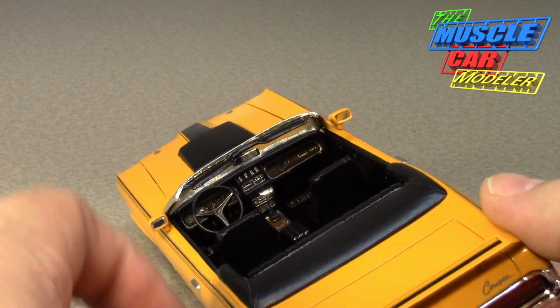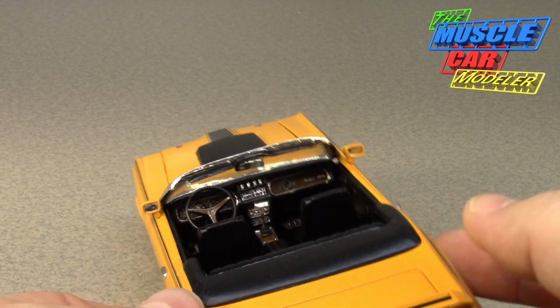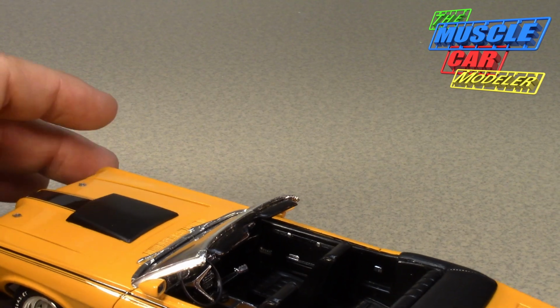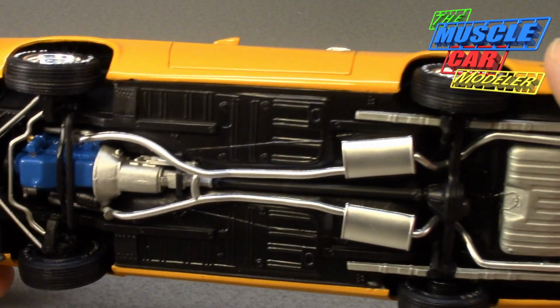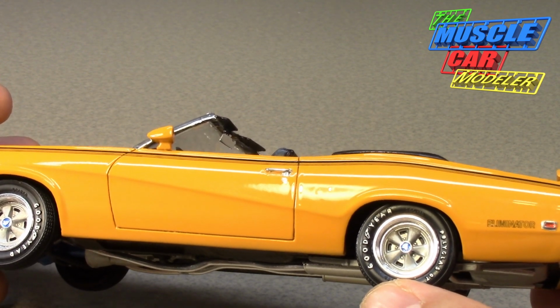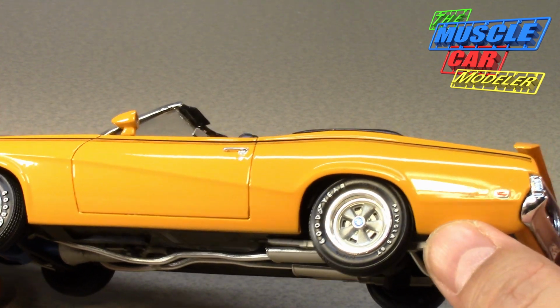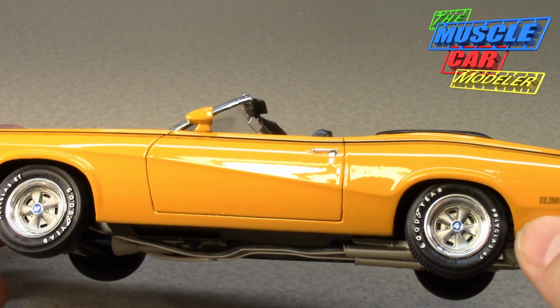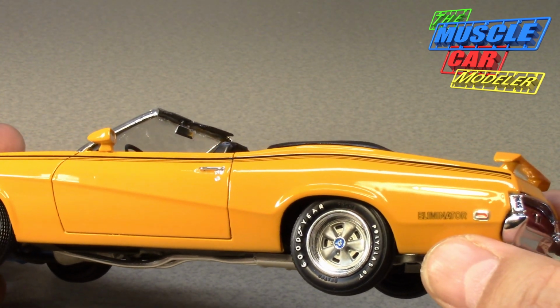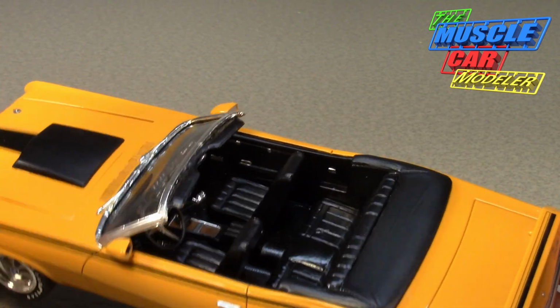I did put the shifter in there for the 4-speed. It's got the pedals in there for the 4-speed. So it's got all the 4-speed stuff, 4-speed tranny underneath. And then I painted the white leather tires with the white gel pen. This one I really didn't do any polishing. This is how the clear sprayed on it. So you can kind of see a small amount of waves and stuff in it. But that's just how I sprayed it and how it came out.